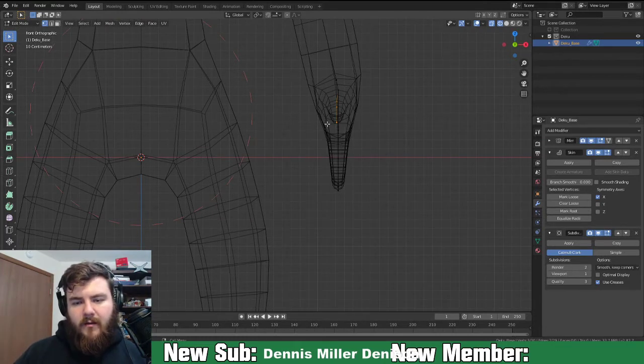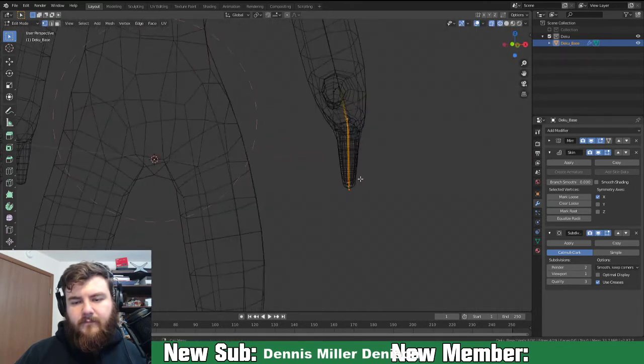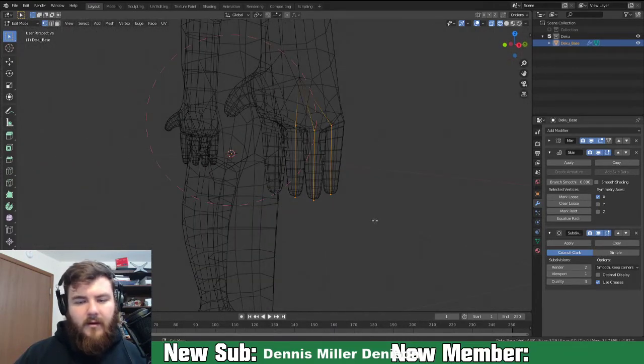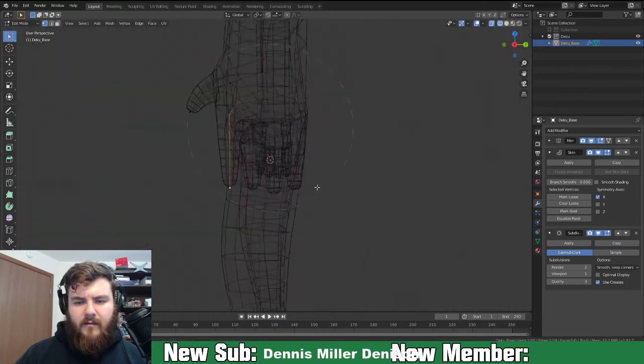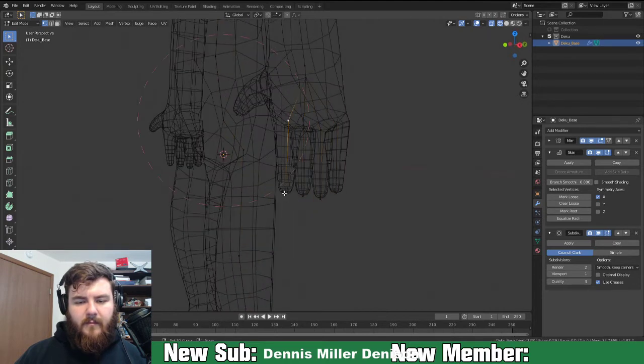Okay, and then we're going to grab these other fingers. We'll just move them out a little bit, something like that. And then we'll try to place these knuckles where they belong. So we can hide this finger. We'll do it a finger at a time. And maybe rotate that, move it just a bit. And then we can bring back everything. Hide these, grab this next one.